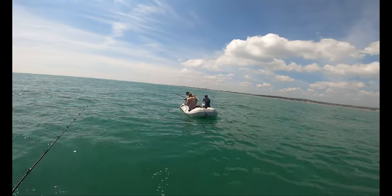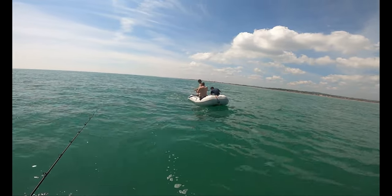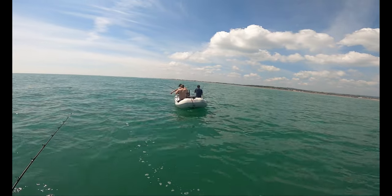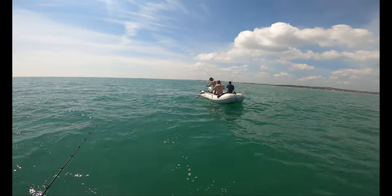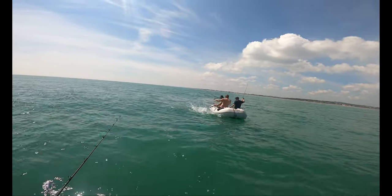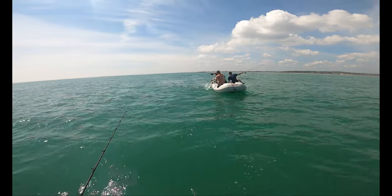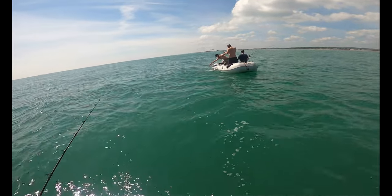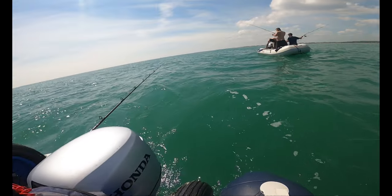Look. That's a tope! That's it. Just grab the line. Get that tail. Get the tail, hold the hook. Get the tail, Pete, get it, that is a tope, bruv. Pete, get it! Come on! Get that tail. Get the tail, Pete! Get the tail! No!